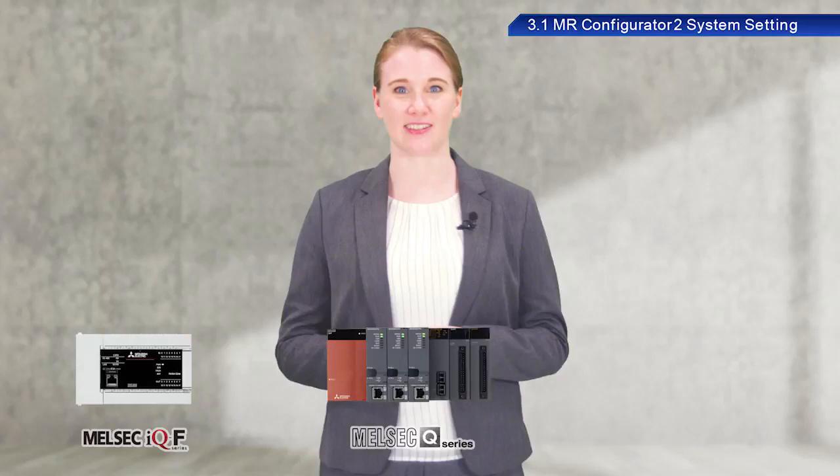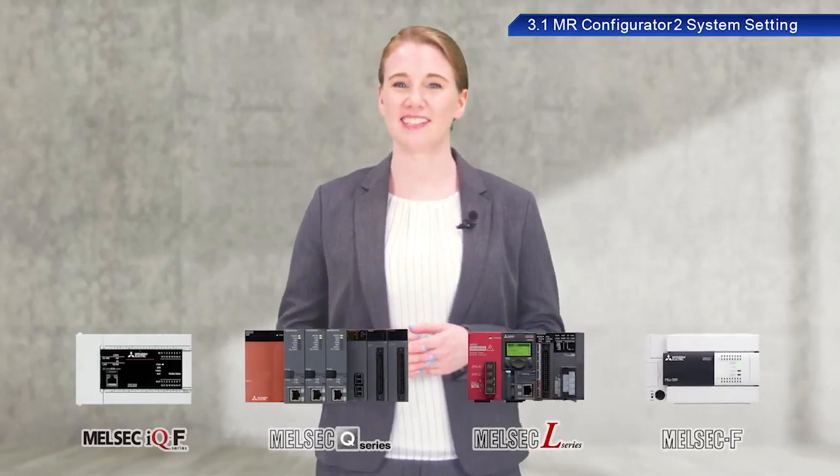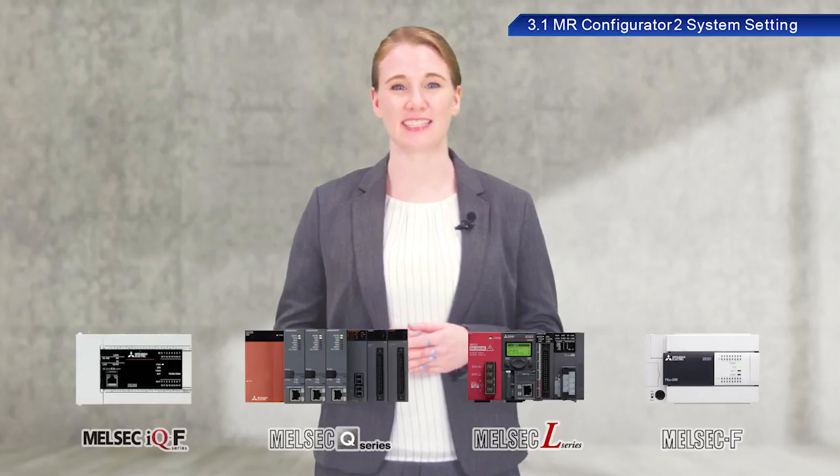You can also follow along with this training exercise using a Mitsubishi Electric Programmable Controller iQ-F series, Q series, L series, or F series. Just use the positioning module listed in the text.